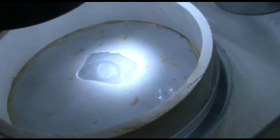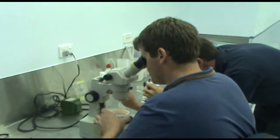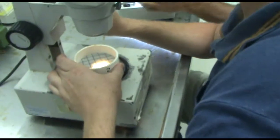Repeat the procedure around 5 times to obtain an average count of eggs per milliliter. Based on the volume of water, calculate the number of eggs in the bucket.